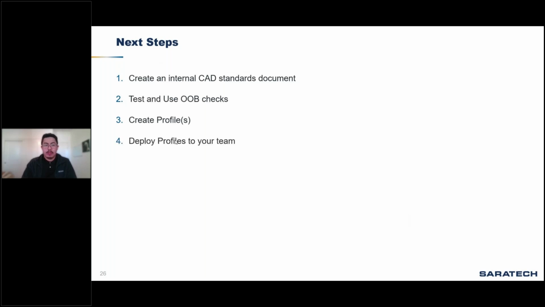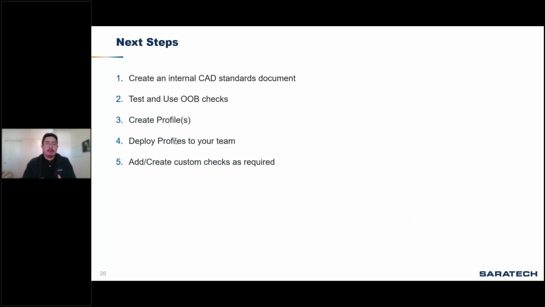You'll then deploy those to the rest of your team, have a centralized location for everyone to point to and grab those checks. And then you want to go ahead and look at creating custom checks as required. So this does require an author license to create those checks. And it's a lot more involved, right? You saw those functions, you saw those attributes, being familiar with the libraries, the mixins, knowledge fusion, or a programming language. So there is a lot more effort required, even syntaxes, right, we saw.